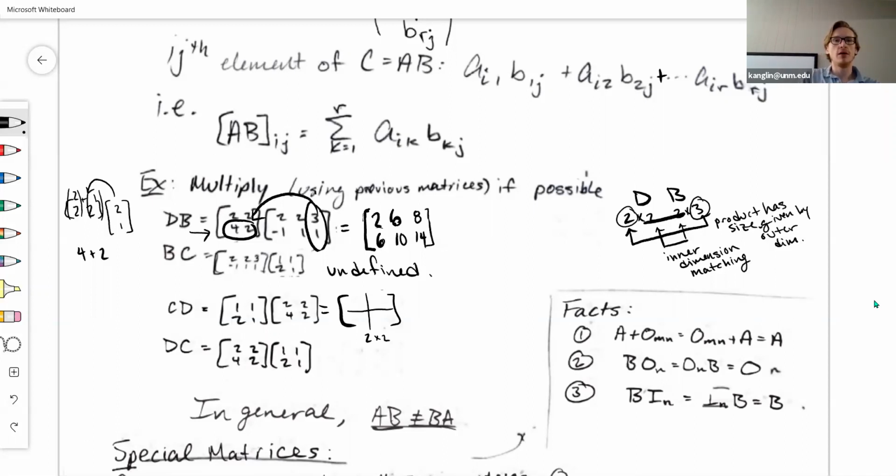In the top left, I have first row, first column, 1, 1 with 2, 4. Laying this over and multiplying gives me 2 times 1 is 2, plus 4 times 1 is 4. I get a 6 here. Next entry in that first row of the result is going to be the column 2, 2 laid over on that row, which will give me a 4. 2 times 1 plus 2 times 1. Now, if I want to go to the bottom left, I need to get into the second row, first column. 4 plus 4 is an 8 here. And finally, first row still, but now last column. It looks like here I get 4 plus 2 is 6. So C times D is 6, 4, 8, 6.